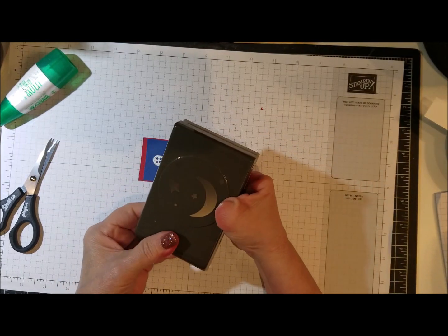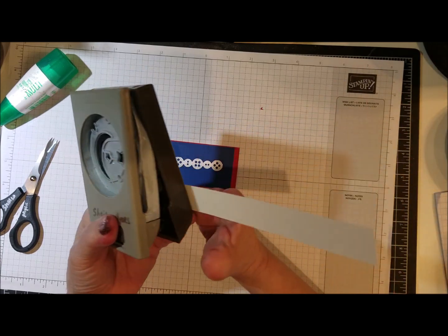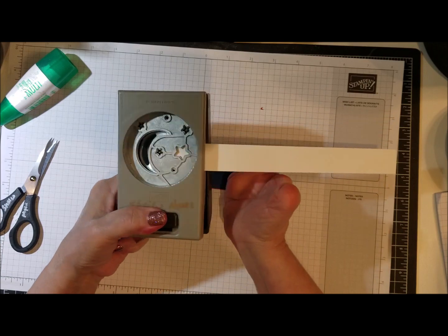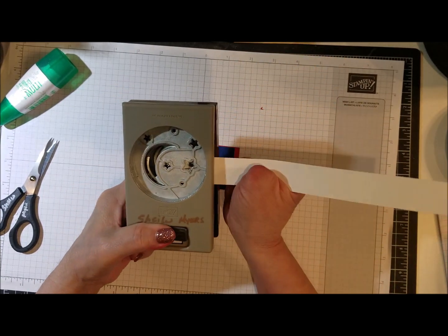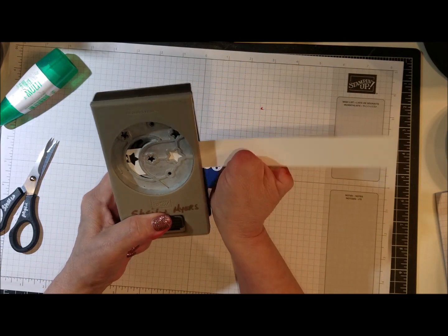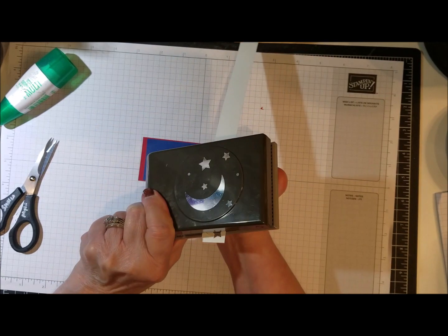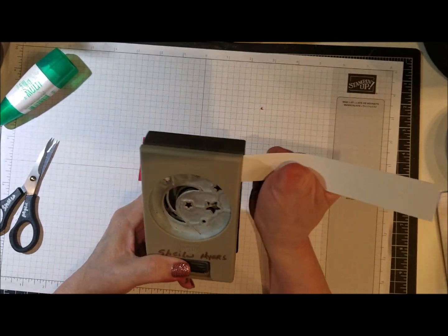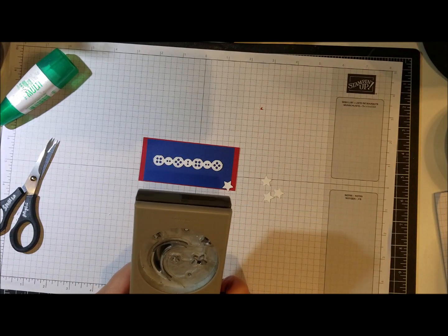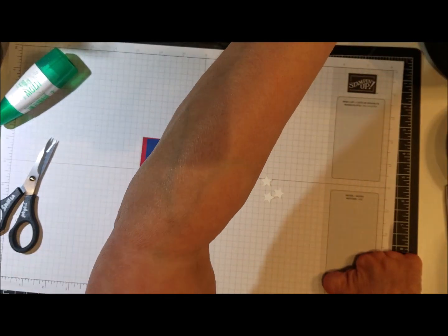bigger star on the Twilight one, and what I like to do, I save all these little strips that I get because I use them for things like this. For example, I can just run it in, and I would just keep running it through, for example, like that, to get the stars that I wanted, and not wasting paper. And then if you do it just right, you could probably end up using this as a trim, but because of the moon on here, it makes it a little bit hard to do. So let's go ahead and put this aside. There's our 4 stars that we need.